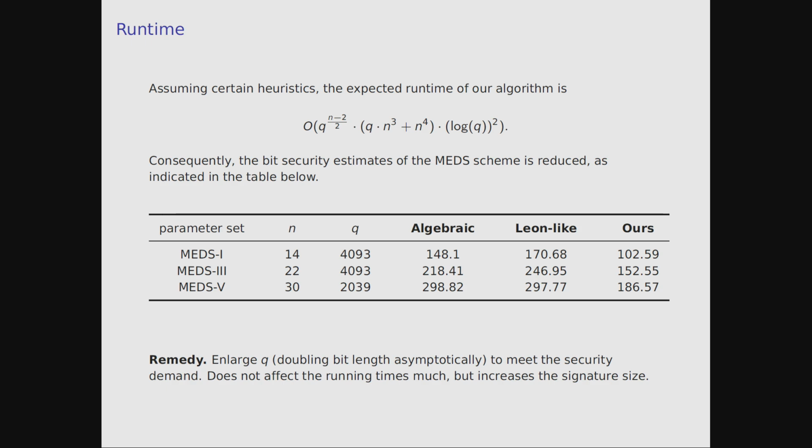But I have to stress that this just shows that you can do birthday attacks. And there is no cause to panic. It still looks like an incredibly tough problem, and a whole slew of complexity problems reduced to tensor isomorphism. And we propose a simple fix, which is to increase the bit length of the prime or the prime power, which is the field size. You double it, and it should be fine. And this affects the signature size, so that's not great, but it doesn't really affect the runtime. Okay? So it's a cause for caution, not panic. So I'm not claiming any break of anything. It's just work to get a half in the exponent.